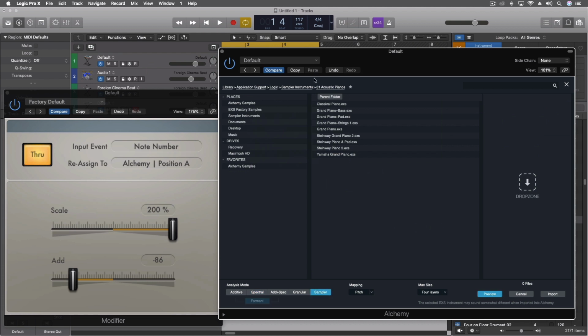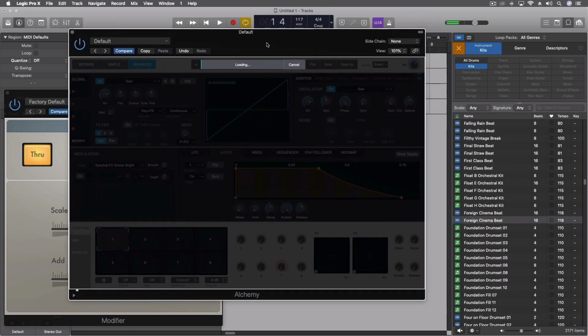Let's just do it under sampler so you can hear what it sounds like. So unlimited, sampler, pitch mode, Yamaha grand piano. Should be pretty quick once it starts loading. Okay, it started. It's going to take a second. Once you have it in there, you save it as an Alchemy preset, and it doesn't take a long time anymore to do that. It's a lot faster after you do that. But this thing plays all of the EXS files, and then on top of that gives you all of the effects and modulation and things.